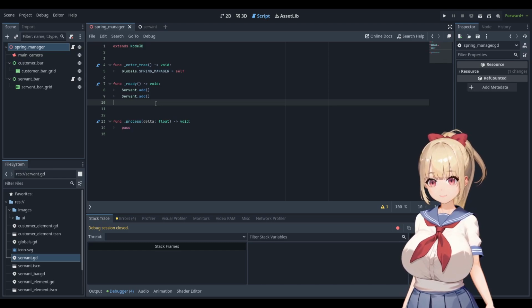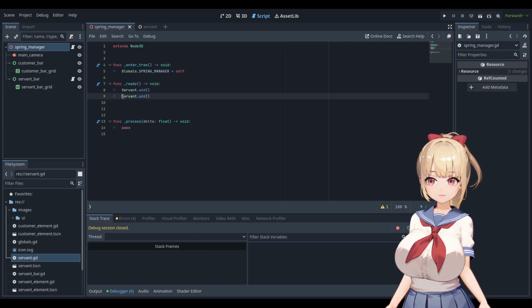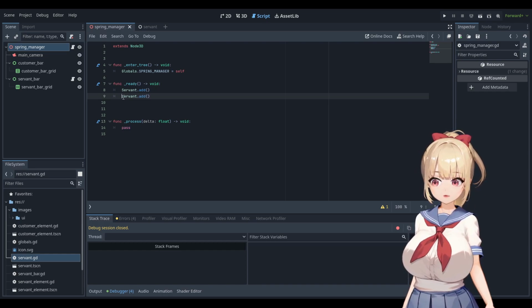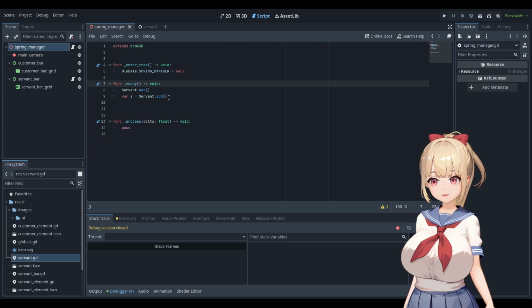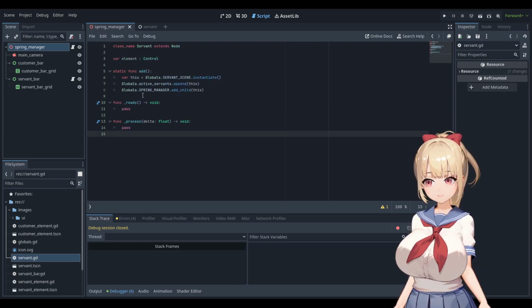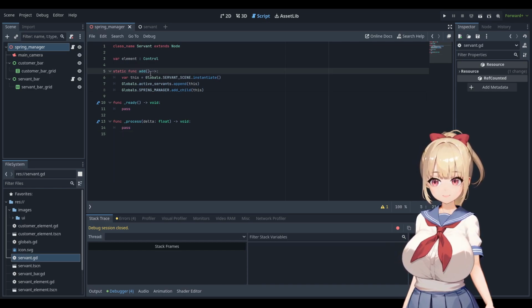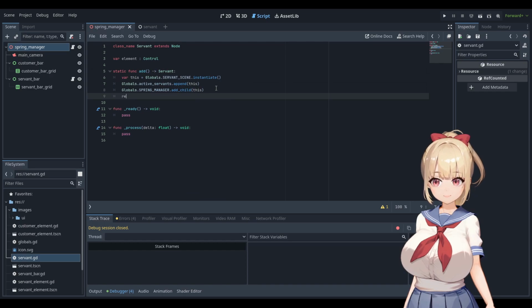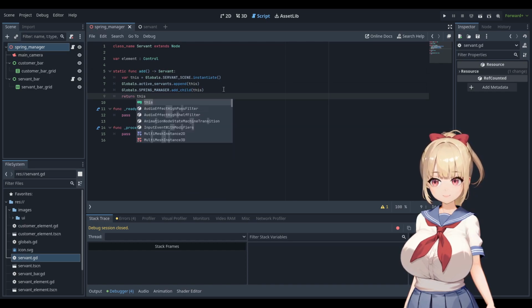That was kinda quirky, but I promise it only gets messier from here. Because the next thing I want to do is I want the add method to actually return the variable just created. So if I do this, I want this function to return the servant created. So this should be easy, right? I just go here, add a return value of type servant, and return this. Easy, easy.